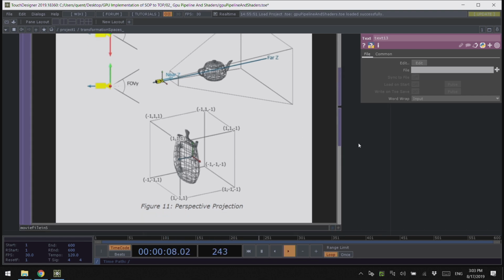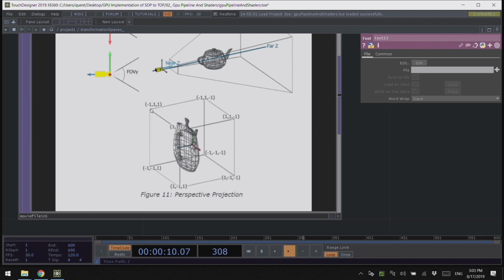And in the end, the space we are in is basically a cube in screen space. So x, y represent the x and y of my screen, -1, -1 being the bottom left corner, and +1, +1 the top right corner. And then the last coordinate, z, is the depth.